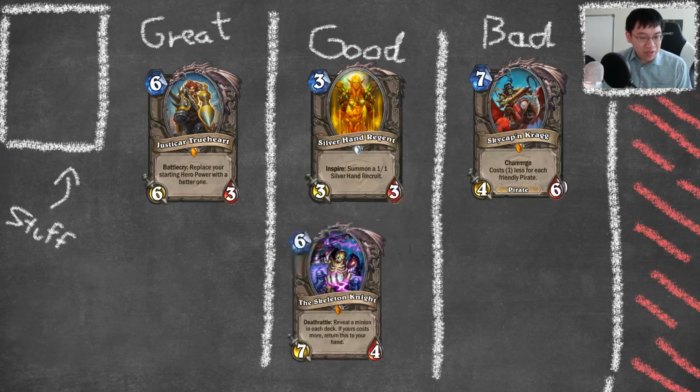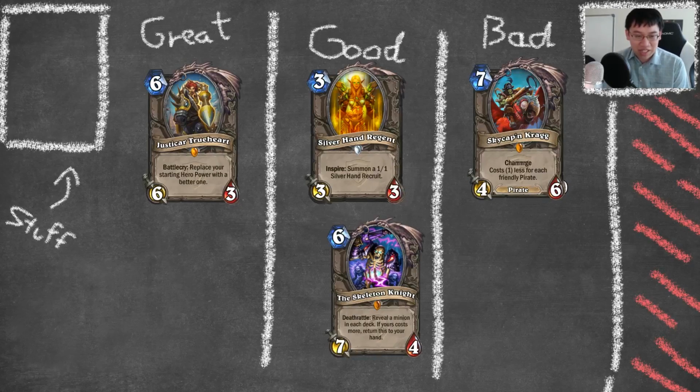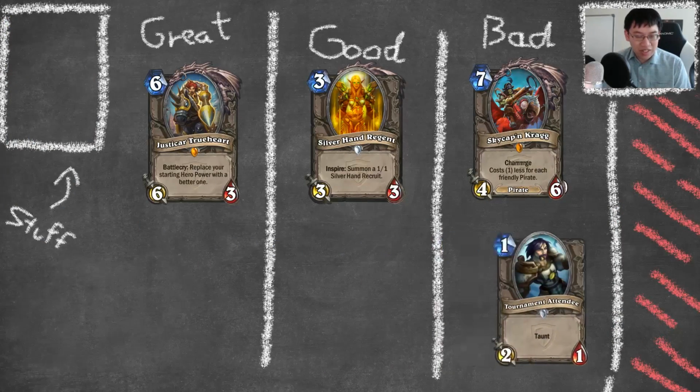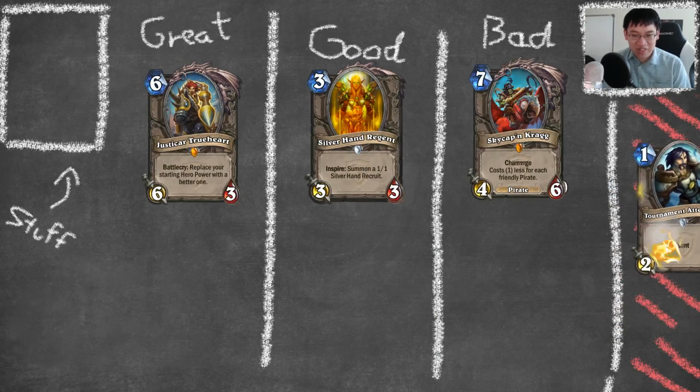6 mana 7/4, which has the potential to go back to your hand, but sometimes doesn't. We'll toss that in the trash. This one is the filler, the funny card, has some potential bolster, but no.